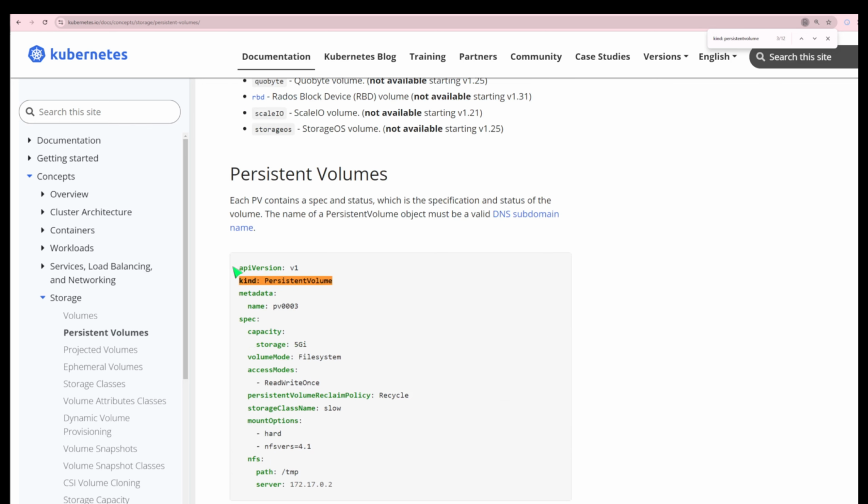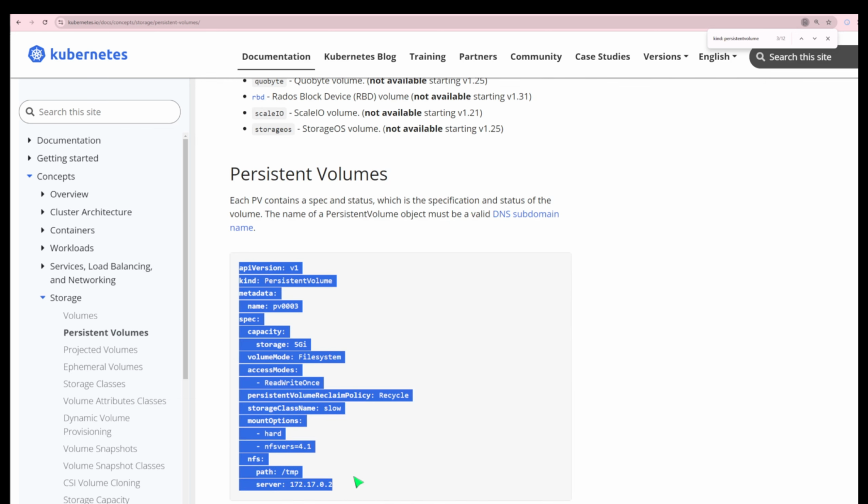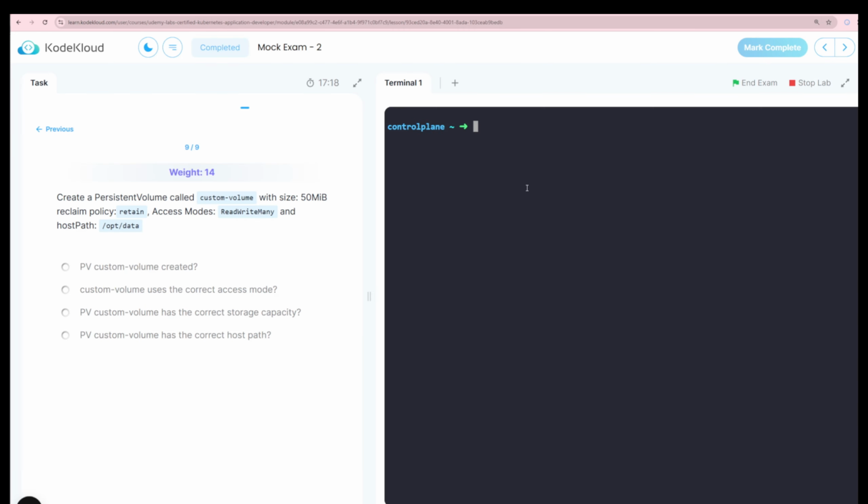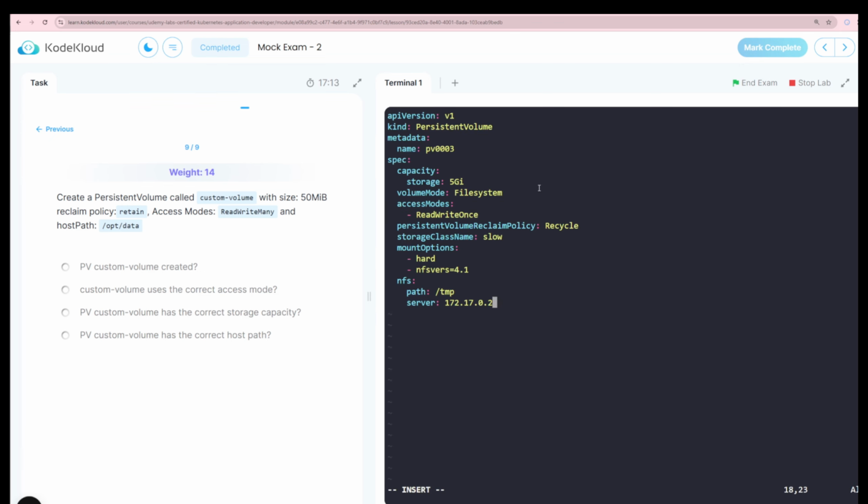Copy everything, and then we'll filter what is needed for our question. pv.yaml, shift insert.